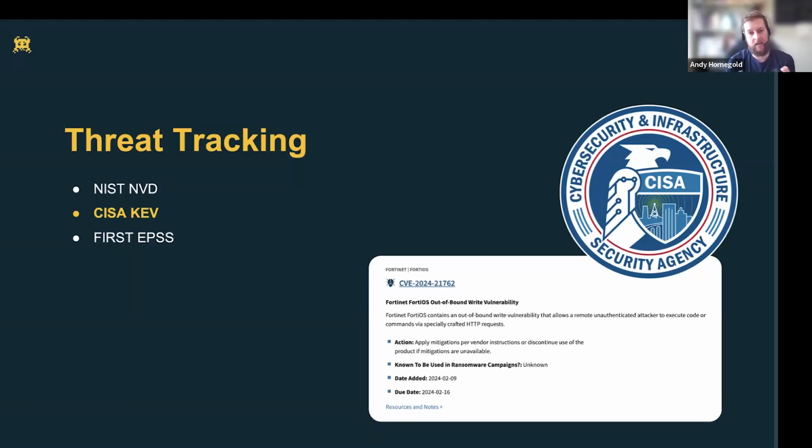You don't need to pay a lot of money for additional threat intelligence. These are the vulnerabilities that are being exploited right now by threat actors in the wild. And they add to that list and then they remove from that list if that vulnerability is no longer being exploited. So again, a really useful tool for seeing what's being exploited in the wild right now.